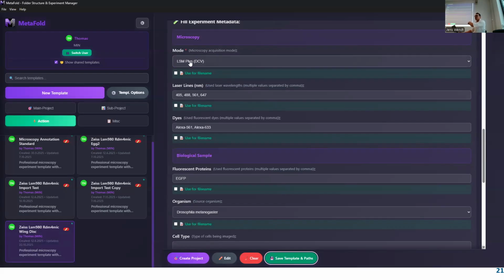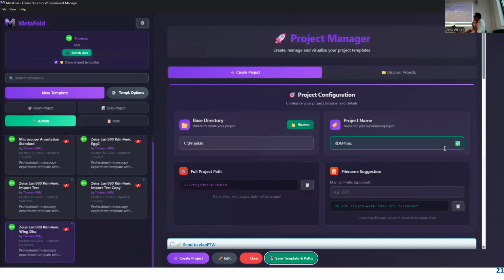You just have to take action on what has changed. And if you always have two different versions, you can create two templates out of it. You can duplicate the template, and then you have different ones of it. So this is how to create it.